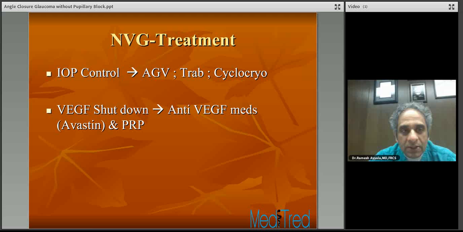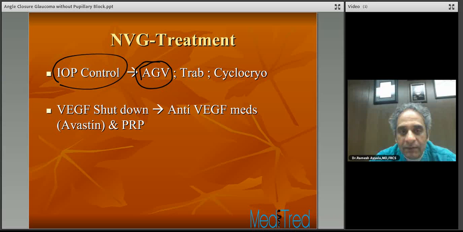So the number one thing that you want to do when a patient with neovascular glaucoma presents to your clinic is to control the pain, i.e., by controlling the intraocular pressure. In my hands, doing a valve, AMED valve, in combination with viscoelastic injection into the anterior chamber to prevent further bleeding, and Avastin injection into the vitreous cavity works the best.